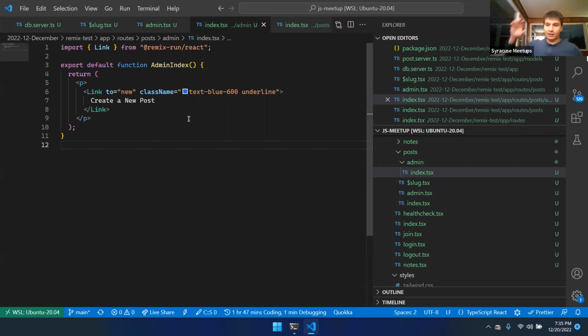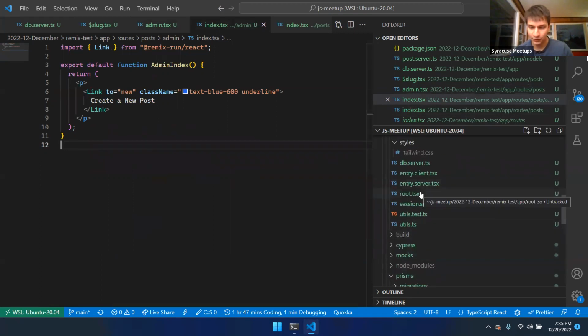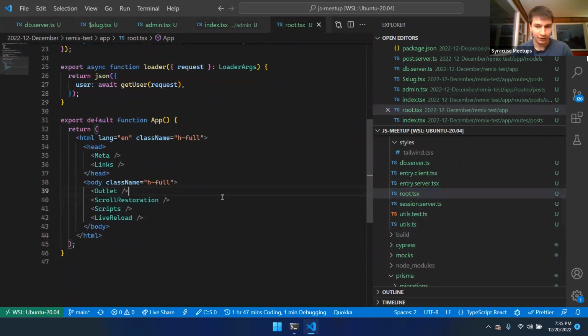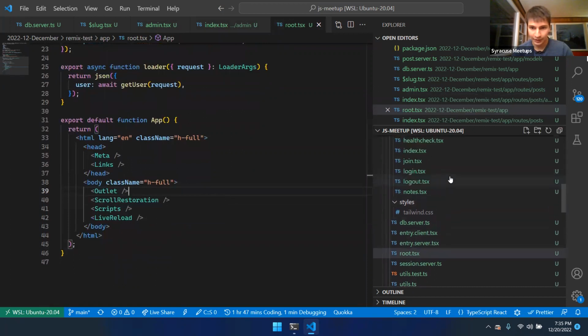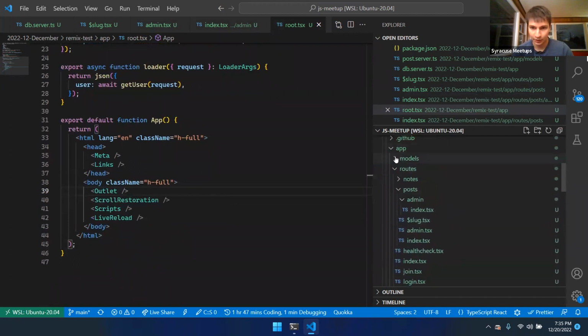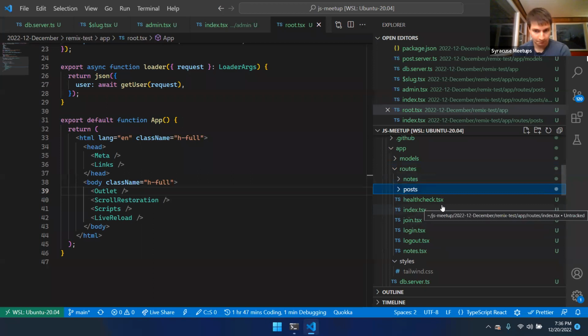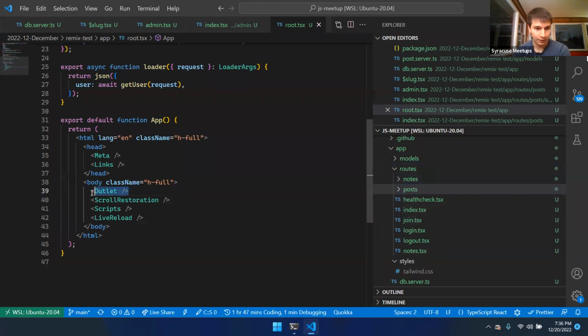So now we've got kind of like a nesting, similar to what routes did here, or root did, sorry. Root pulled in our index that was located in our routes directory. So it looked inside routes and looked for index, and then pulled it in and put it in the outlet. Or actually, technically, anything that matched that URL went into the outlet. Anything that matched that slash URL, essentially, right?